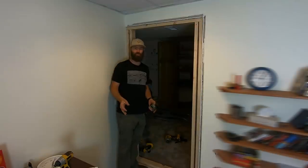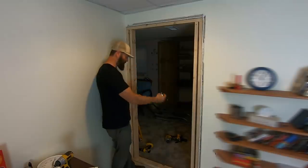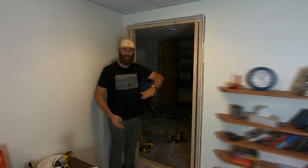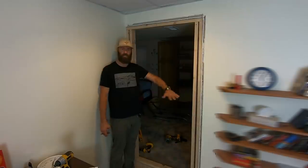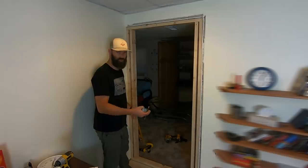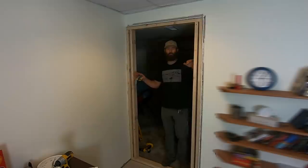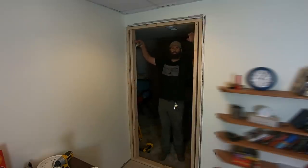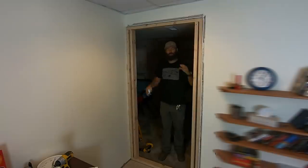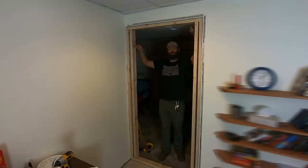Some other things to consider is the floor surface that your jambs are going to rest on. It's not flat. It's not level. So you may have to cut one leg a little longer or shorter than the other. If you cut that side too short or too long, your door frame can be racked up or down. That's something you can do when you get it in place. You can trim it, but you can't really add it back in to raise it up, because it could be sagging once you get it in here and your door won't close right.